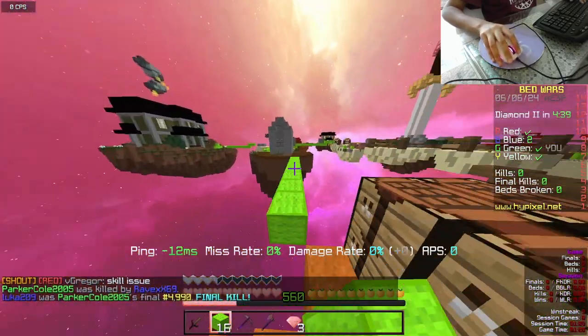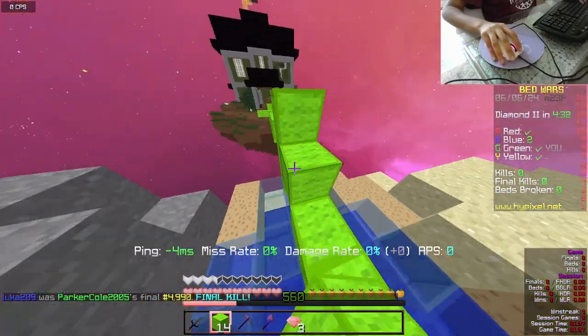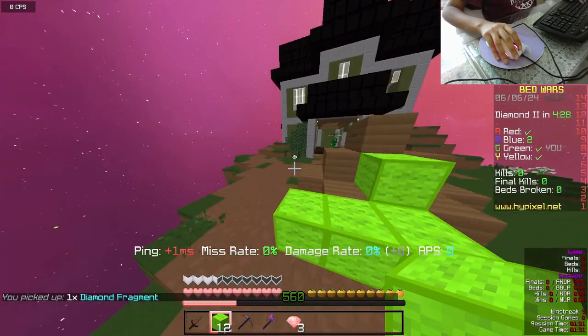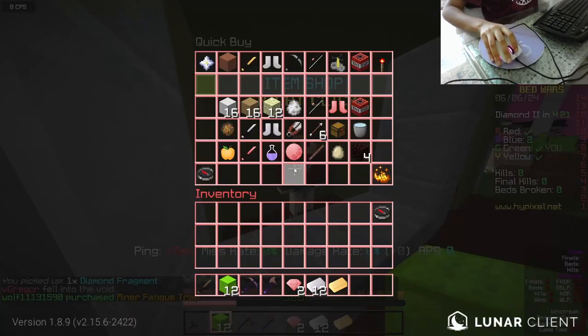It's not that bad. It's pretty bad. Let's see. It's fine. We should buy a trap and then go and camp diamonds for sharp. Not let any other team camp mid. Then why don't you camp it? Red came to mid, so I'm gonna go to red.